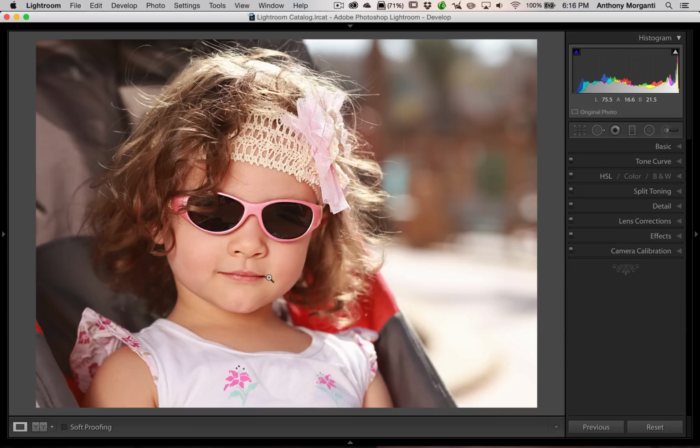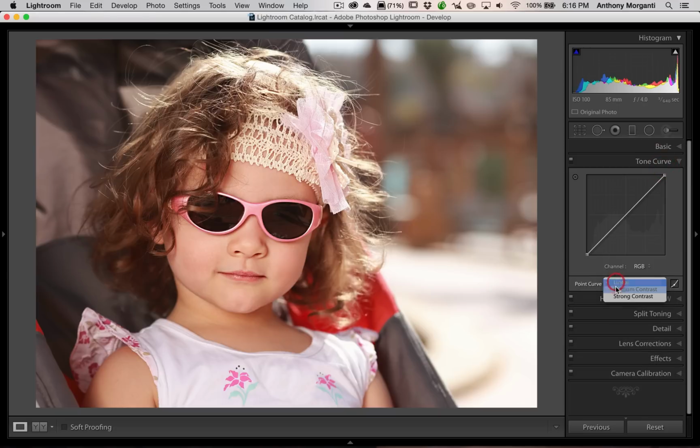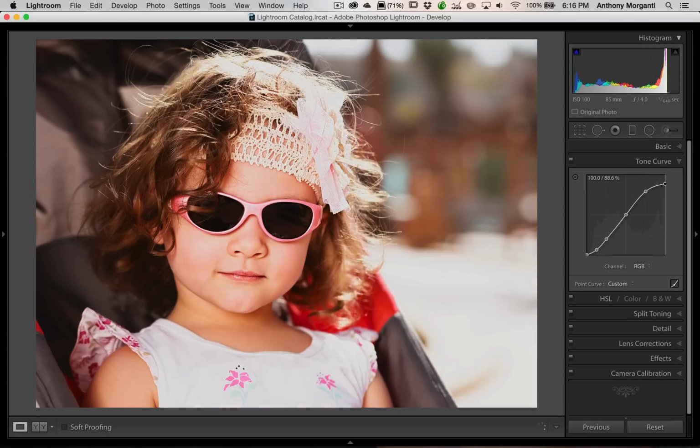Now, it's a JPEG, so it really is already processed. I am going to go to the tone curve though, and I am going to add some contrast because a lot of film was contrasty. So I want to add a little bit of contrast. And a lot of film, the whites weren't absolutely white. So I want to take away some of that. I don't want it to be absolutely white. So we're messing around with the tone curve a little bit.